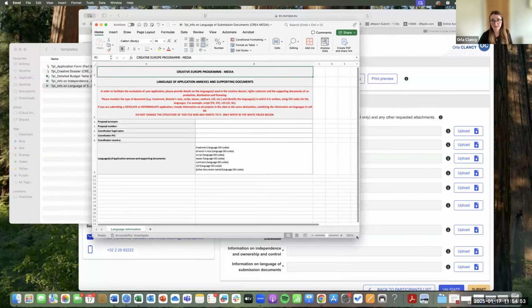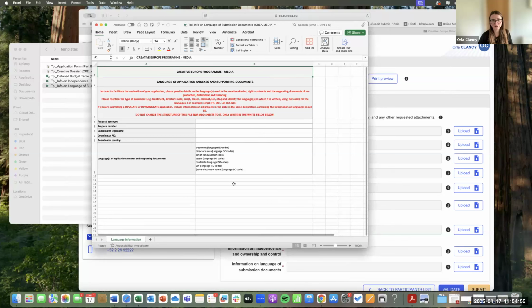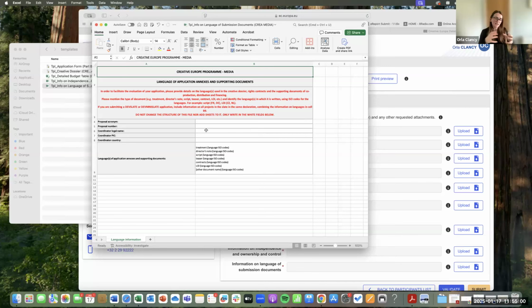It's a new one that they've only brought in the last year or so, because the evaluators aren't going to be from your own country, because that's not allowed. So they look for evaluators from 2 different countries. But if you have your project in Latvian, if your treatment is in Latvian, they need to find Latvian speakers from other countries. So you have to put in, and the way that they can do this, instead of everything being sent to an evaluator and then all of a sudden in the middle there's a treatment in Latvian that they didn't realize and they can't speak Latvian.